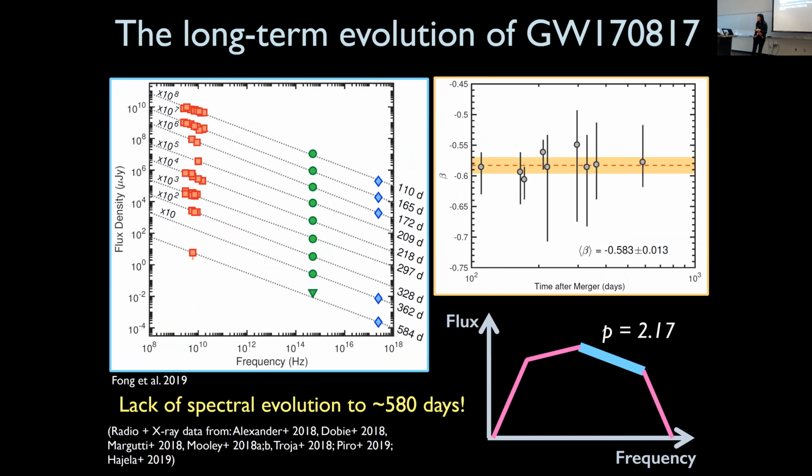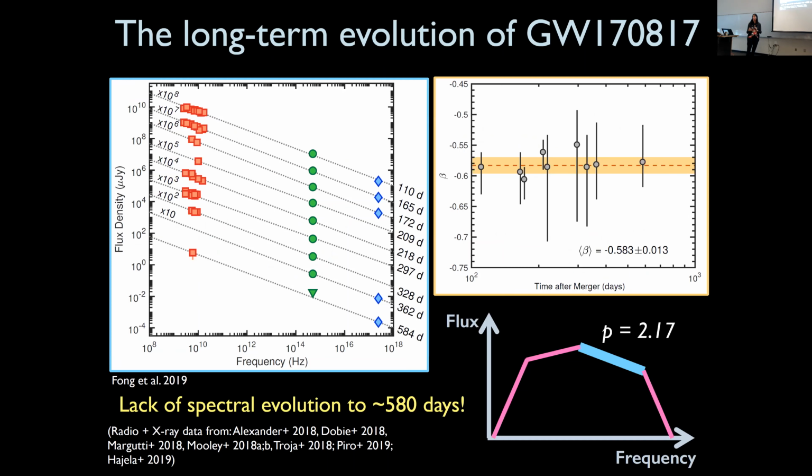So the long-term evolution, this is the last slide on just the rate connecting the radio to the X-rays, but you can see from 100 days all the way to 580 days. This is now a spectrum. This is flux versus frequency. This is actually even simpler than short gamma ray bursts. They're actually all on the same power law, the synchrotron spectrum. And so that's great in the sense that you can predict, from one or two of these wavelengths, what the other flux will be.